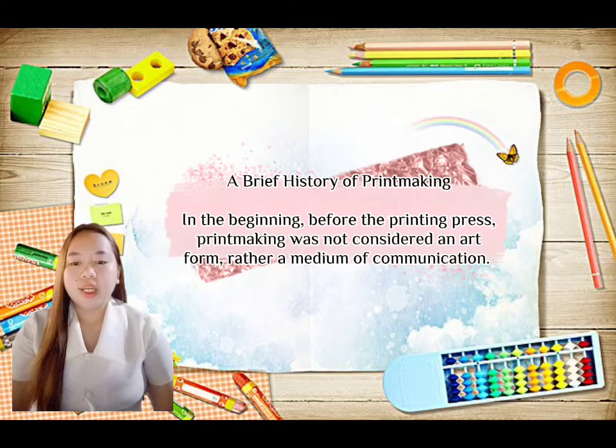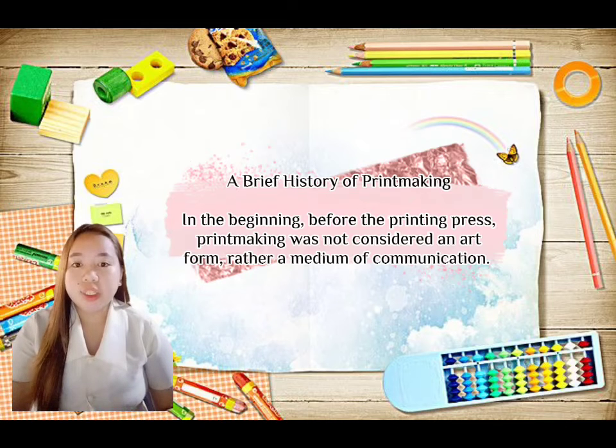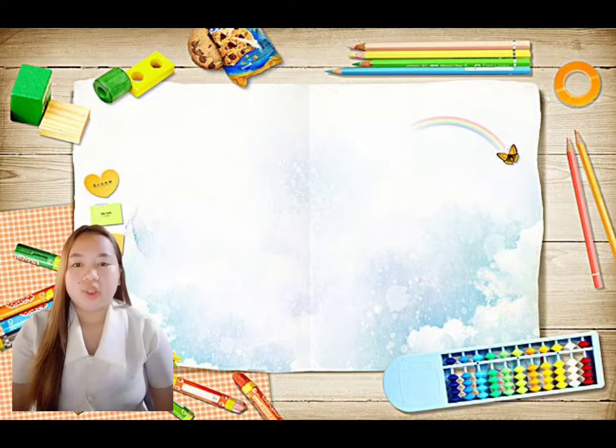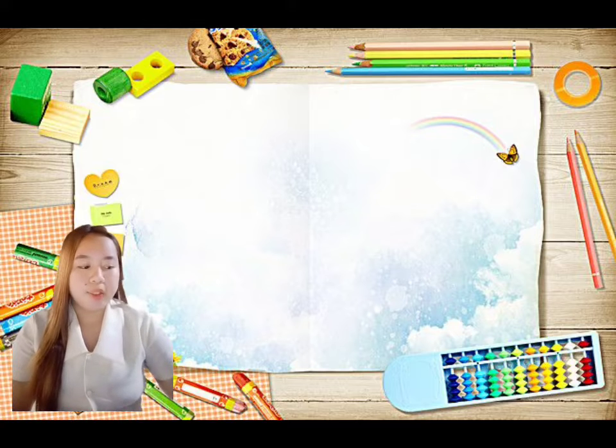In the beginning of the printing press, printmaking was not considered an art form, rather a medium of communication. It was not till the 18th century that art prints began to be considered originals, and not till the 19th that artists began to produce limited editions and to sign their prints along with the technical information necessary to authenticate the work. So that was the brief history of printmaking.